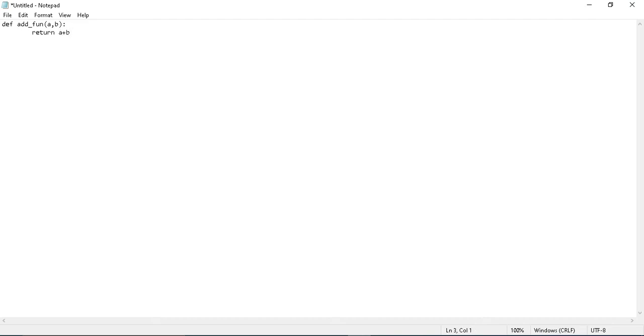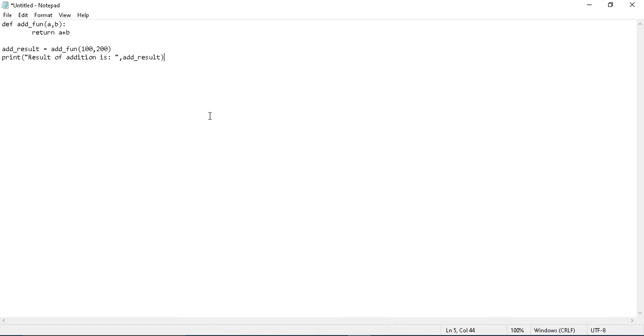Okay. Next we have to call this function. I will call this function using the two arguments 100 and 200, and whatever the return value of this function is, I will take in one variable, add result, with the assignment sign. Then you have to print the result of addition is. This is our Python code.